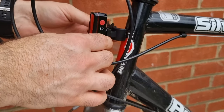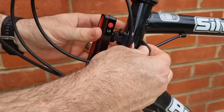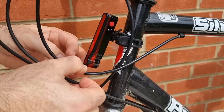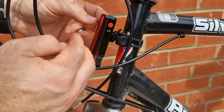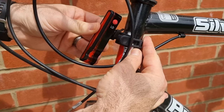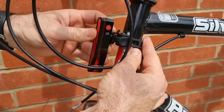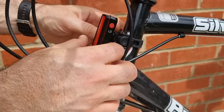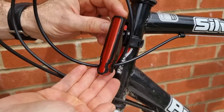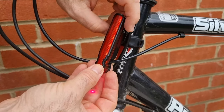Now we are at the front of the bike. The pole at the front is much thicker than the one at the back, but no problem for the rubber strap — it stretches and fits quite nicely, and it's much more snug when it's tighter, which is good. The lights are adjustable up and down. Once the light is on, you can see down the sides as well — the light is visible from the sides, which is also very nice. The light is very bright, so just be careful with the laser and do not shine it in people's eyes, as that is dangerous.